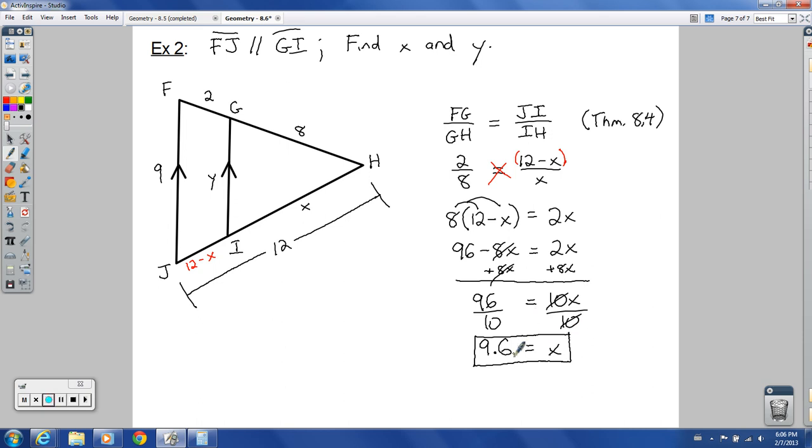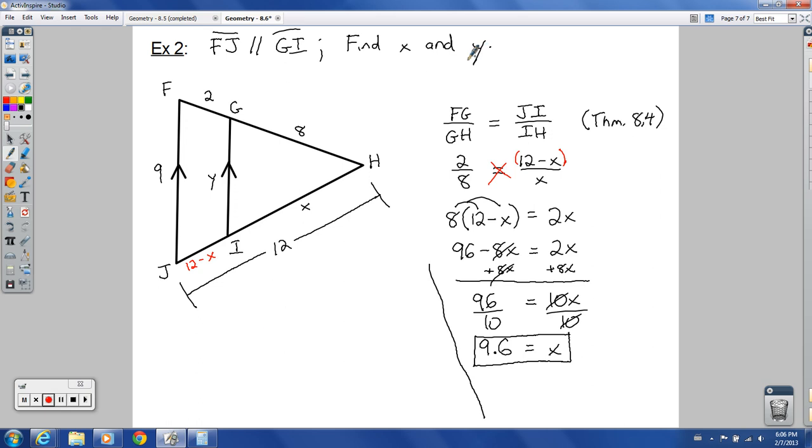Okay, so we've got x. Now we have to find y. If we plugged in x right there, that would end up being, oh, what would that be? That would be 2.4. So 2.4 to 9.6 is the same as 2 to 8. You could compare those fractions. You could plug your answers back in here to make sure and verify that that equaled that. Another thing you could have done here, a little trick, you could have reduced this to 1 over 4 first, and then done cross multiplication after that. That would have saved you maybe a little bit of work, but not too much in this case. Okay, so that is the first part.